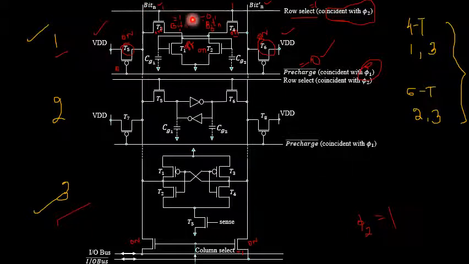From the bus, it may be a row select bus, it may be a bit line, or it may be a column select. If you are performing the operation in the form of storage of charge in the particular capacitor, it is nothing but a write operation. The reverse of that will be the read operation. So this is how the write as well as read operation will be performed in case of a 4 transistor dynamic memory cell.